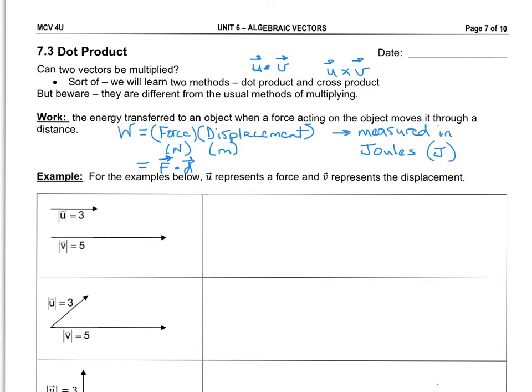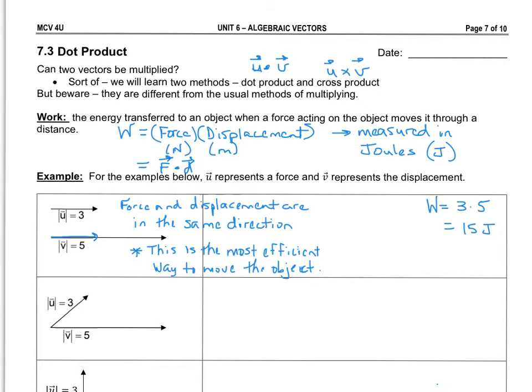So they are both heading in exactly the same direction. So when I go to find my work, the work here is going to be the most efficient I can do because I'm pushing or pulling in the direction that I want to actually move that object, and I want to move it 5 units. So my work is actually 3 times 5, which is 15 joules. Okay, and as I said, it's the most efficient way we could do this because we're applying that force in the direction we want to move the object.